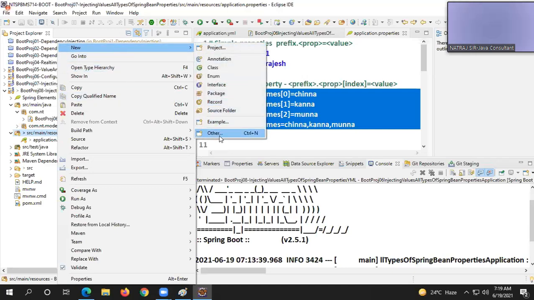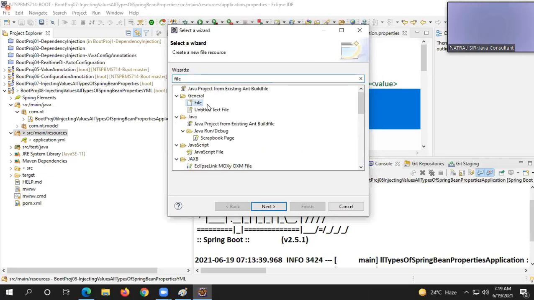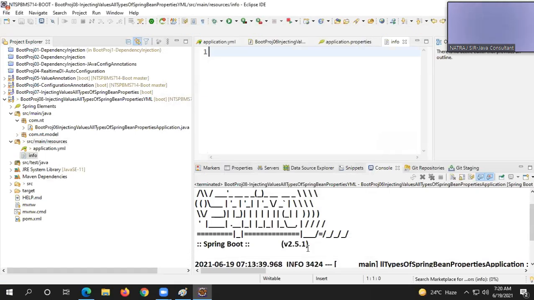New, other, file. I'm taking a user defined file, info.